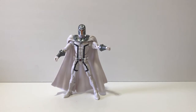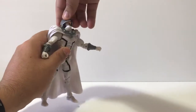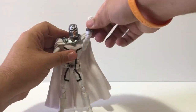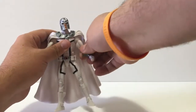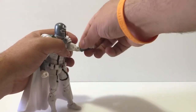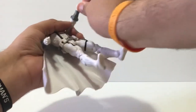Well, with articulation, here we go. The head can move down this far and look up this far. Oh, snap, and there goes the head. Pop goes the dynamite. Anywho, he can look up this far, look down that far. That's pretty good. Head can go side to side, full on 360. Now the arms do have limited movement because of the cape, but it can go this far down, can go 360 if you choose to take the cape off. Bicep swivel 360, double jointed elbows, does not move at the forearm area, but he does have a wrist that can go 360, up and down, move side to side.